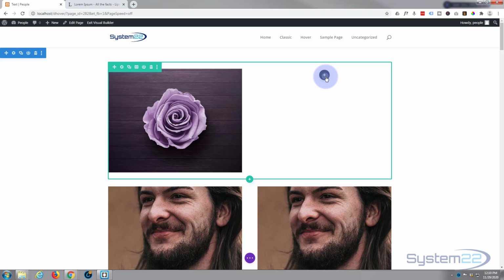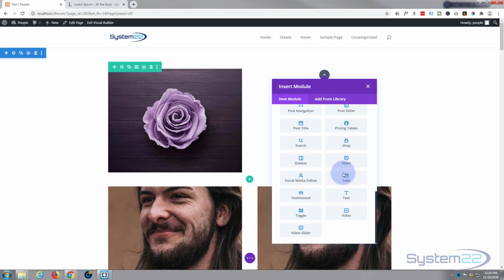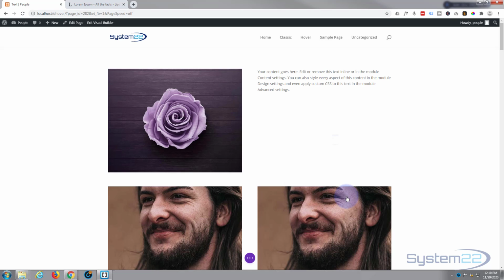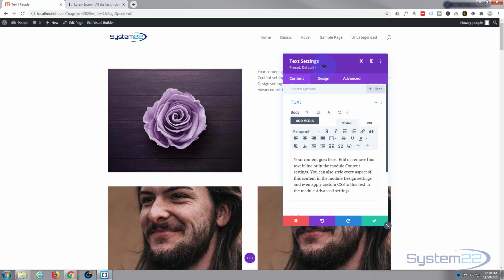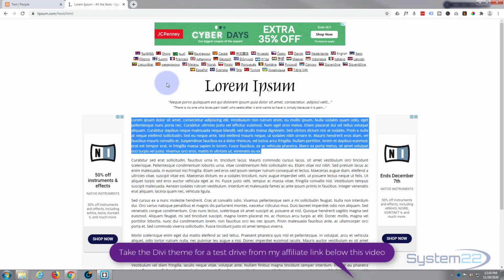I'm simply going to add a text module. Divi comes as standard with all these modules. And I'm just going to give it a little bit more text there as I've got a larger area to fill. I've got some lorem ipsum over here. Let's take it from about there.